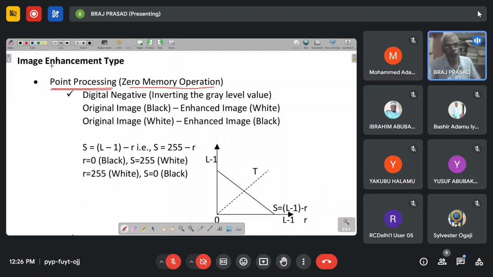If we want to enhance the quality of an image, we will use point processing.